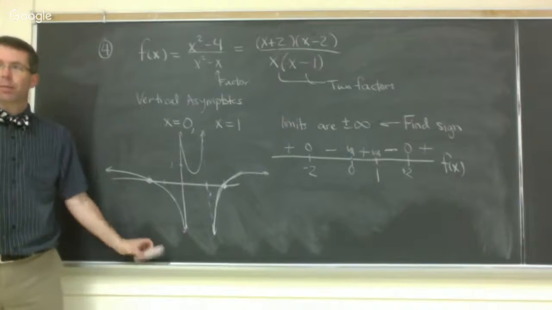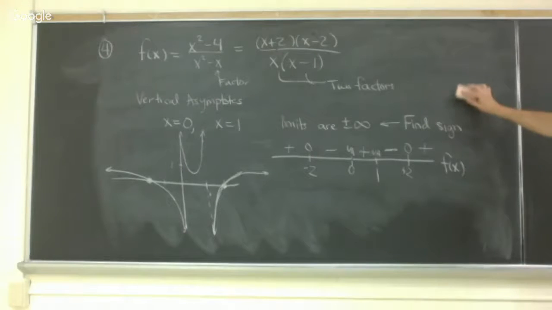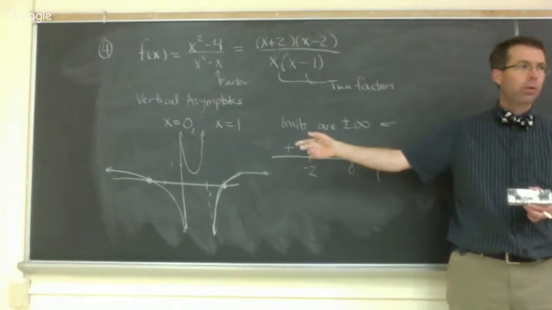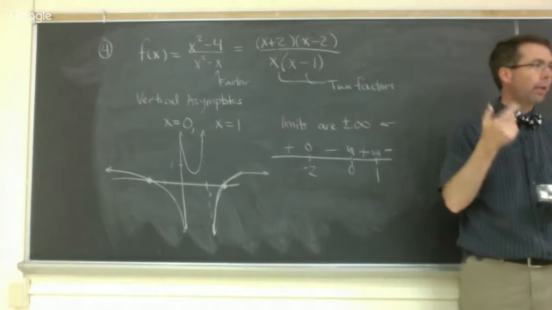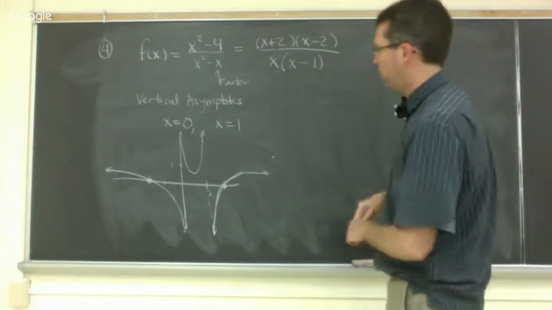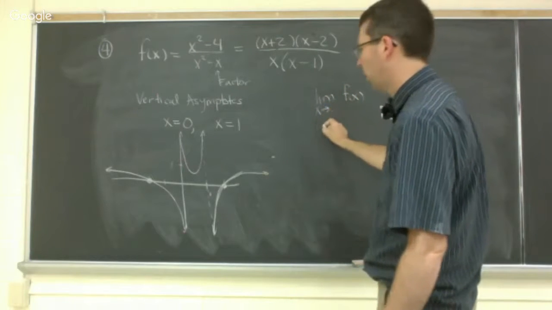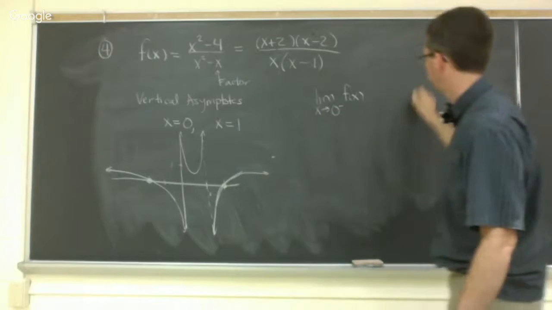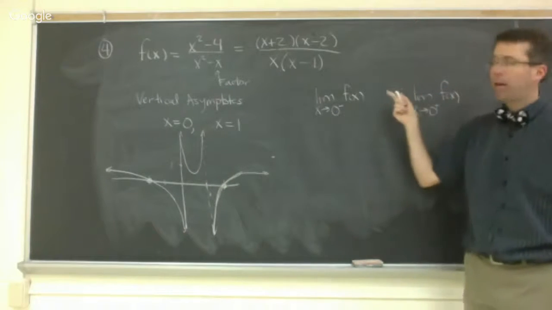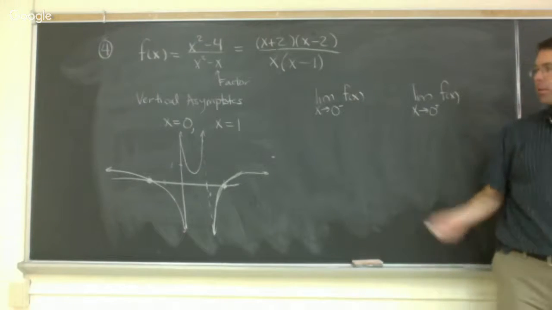but the problem is asking us to write down the limits. So let me make some space here. Let's write down the limits that we actually wanted. To answer the question, you didn't need to graph the picture, but I wanted to emphasize that that's what we're thinking about as we answer the question. So for our vertical asymptotes, these are one-sided limits. And of course, the advantage of saying that I have a function is I don't have to write down the whole formula. I just write down the limit of f of x.